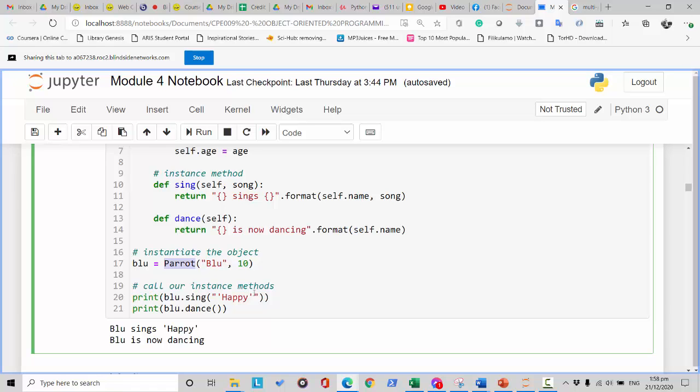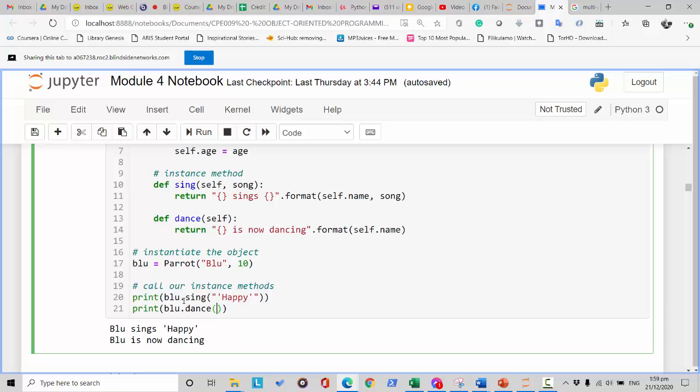So when we call our instance method, we use the blue object and then the instance method. So blue.sing, and then we insert something inside, because there are two variables here. But since there are no other parameters in the dance, there is no longer any need to put additional parameters inside this.